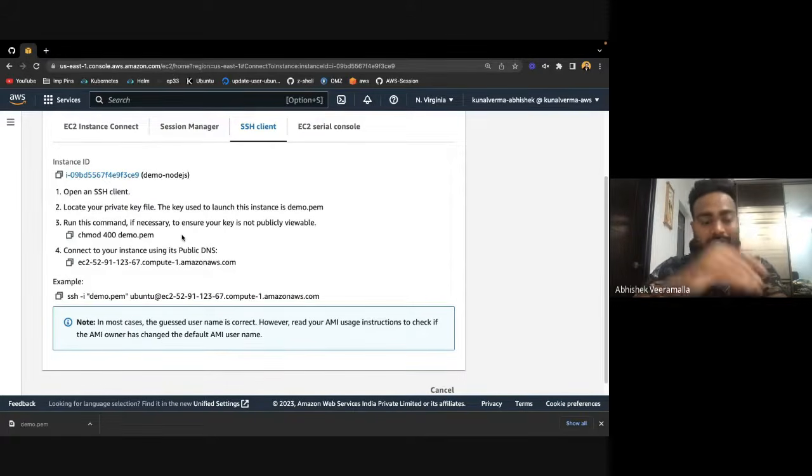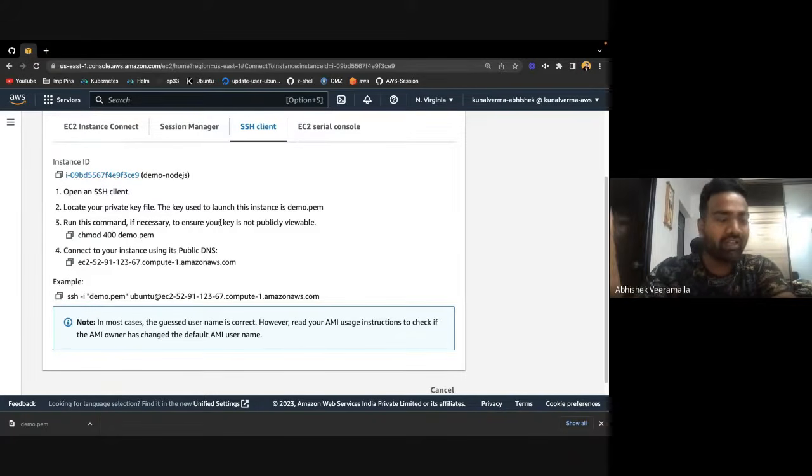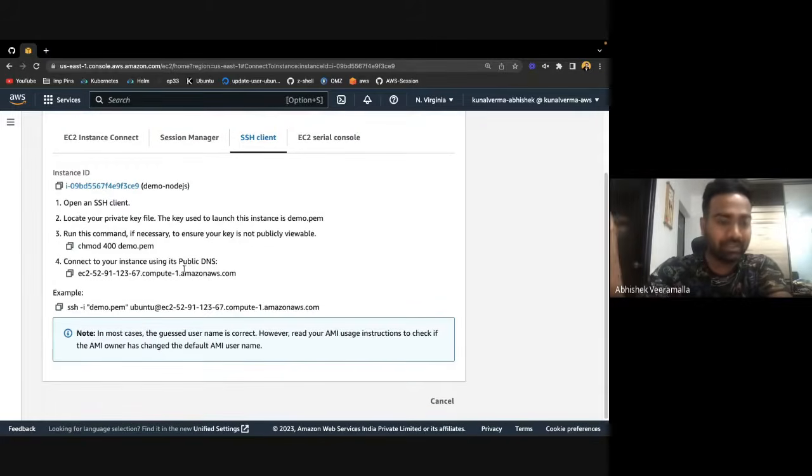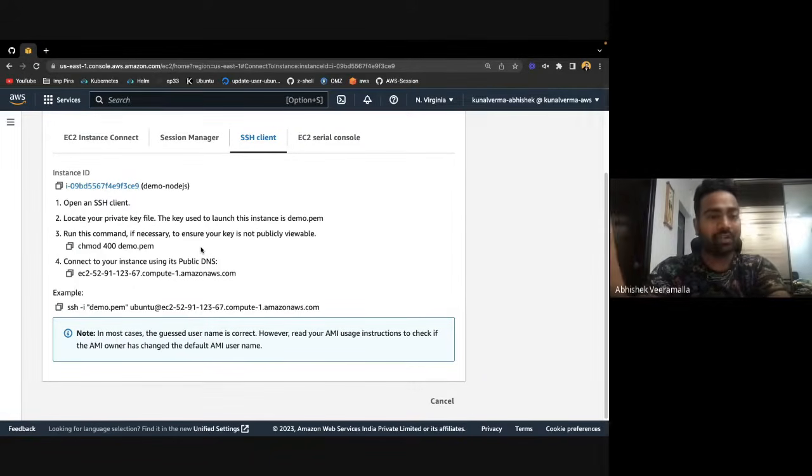So they basically follow the architecture of 4 plus 2 plus 1. 4 means read, 2 means write, and 1 means execute. And what you are doing here is, there are three groups. One is yourself, one is your group, and one is all the other people in the world. So that's why you keep it 0 0. That is, nobody else in your group can access this PEM file, and again, nobody in the world can access this PEM file. Whoever has access to Kunal's laptop. So it is only Kunal who gets to read the file and not even write or make any updates to this file, or even execute this file. So that's why you keep it 400.